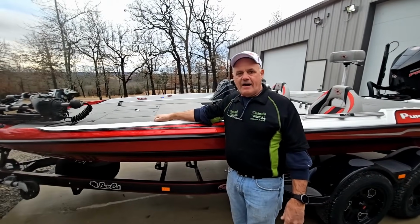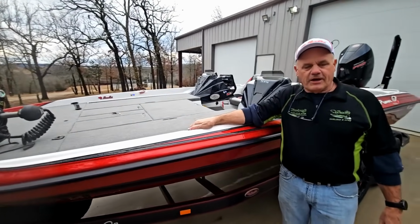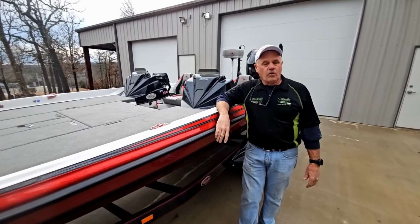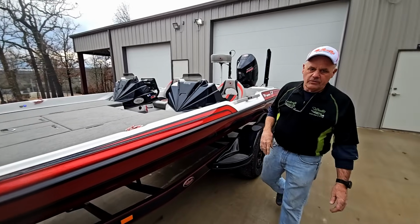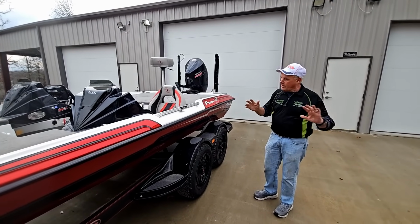So these are my tie-up ropes. I've already got one on each side so that when I tie up, I've got my ropes handy. I can just undo this and tie up to anything short. I can't make a long tie-up. I keep short ropes on them, and they're just a little cord that'll hold it for parking, just for temporary use. So I'm going to crawl up in the boat, and we're going to give you a little tour inside the boxes, and I know they're going to look cluttered because they are full.